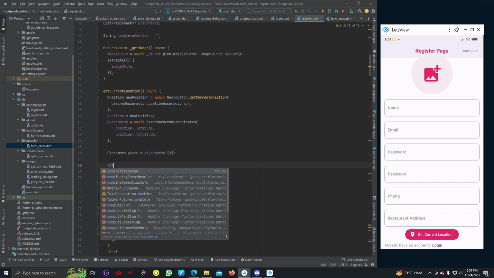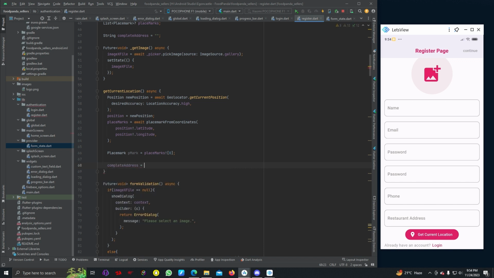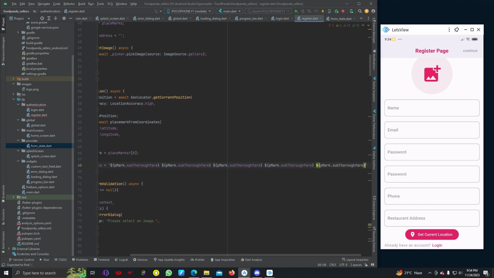So complete address should be something like this. Let's say p mark dot sub thoroughfare. We can just copy it and paste it few times.